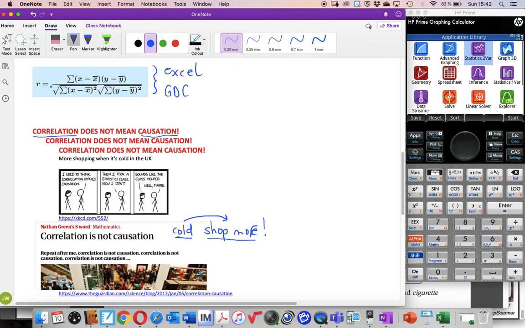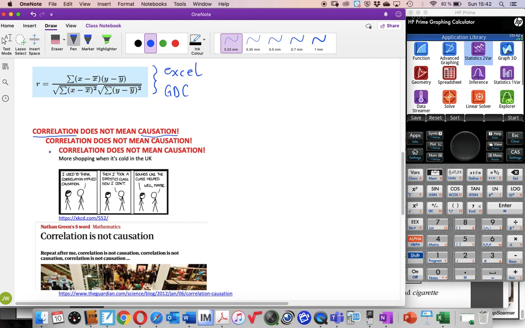Okay, so this is the R value. This is the Spearman's correlation coefficient formula. A challenge that I have for you is you can try to do this in Excel. So try to take data, put it as the X values, and then find the mean, and then try to follow this along and see if you can get the same value that the GDC will give us. Alternately, you can also challenge yourself to do this on the spreadsheet on the GDC. Also quite exciting if you can get exactly the same value, okay?